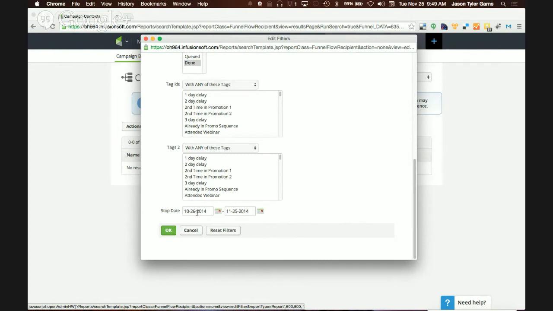Then it is slightly more accurate than the blue number, though, in the sense that if someone goes through your sequence or achieves a goal or whatever and you delete that contact, they'll still show up in the blue number. But once you get down to this campaign search, they won't show up there because there's no record. So that's why I always just use tags for reporting. I just tag them along the way and then go get my tags on my dashboard and see what's going on there.